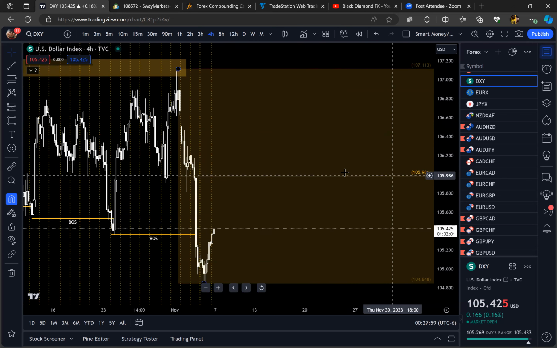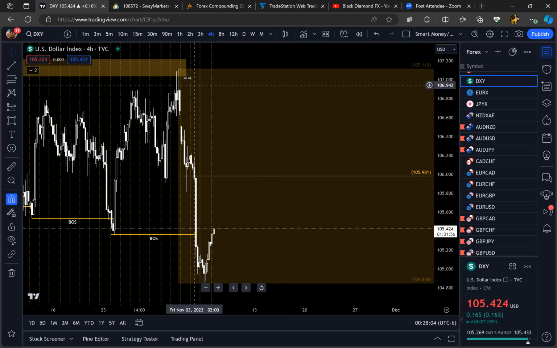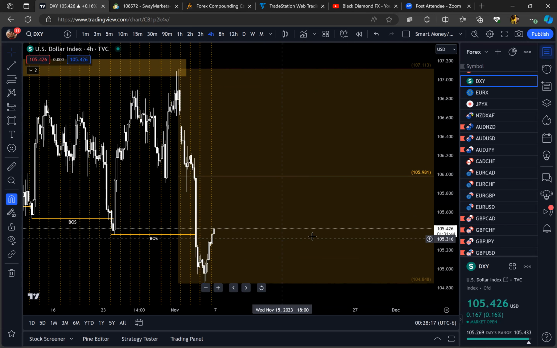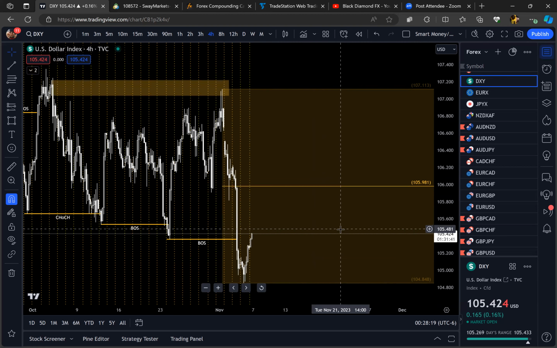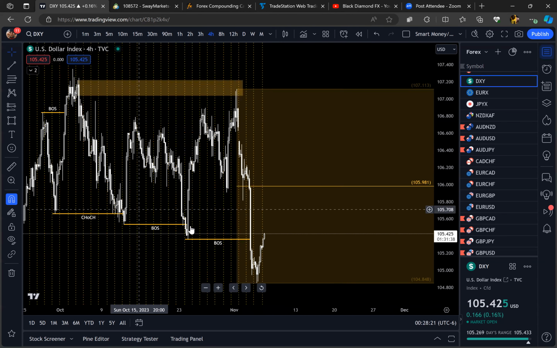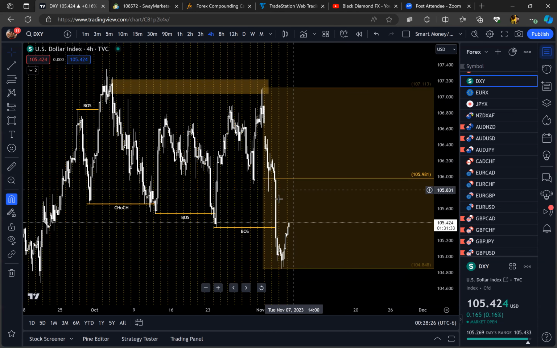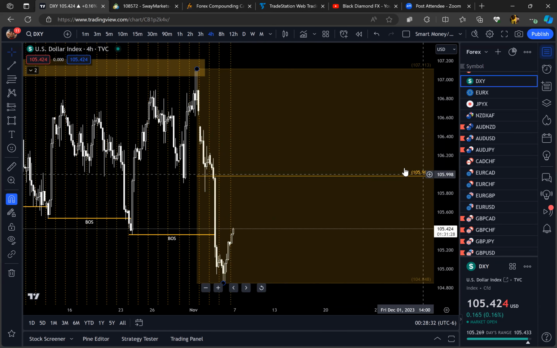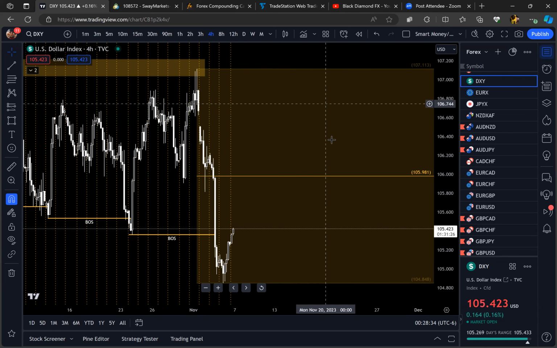All right. And if you take your Fibonacci and put it on and you get your 50%, put it on your range, from your high of your range to the low of your range, right? 50% of that, this is fair value. This is like fair price right up in here. 50%, that's fair price. Anything above is premium. Anything below is discount, right? So we know that price is coming down. All right. So as price coming down, we're looking for sales. So we want to sell from premium. That means we're going to look for an area above this 50% up in this premium zone up here.